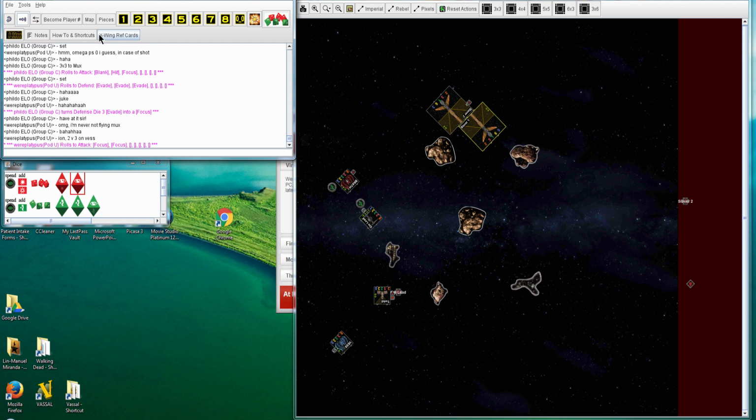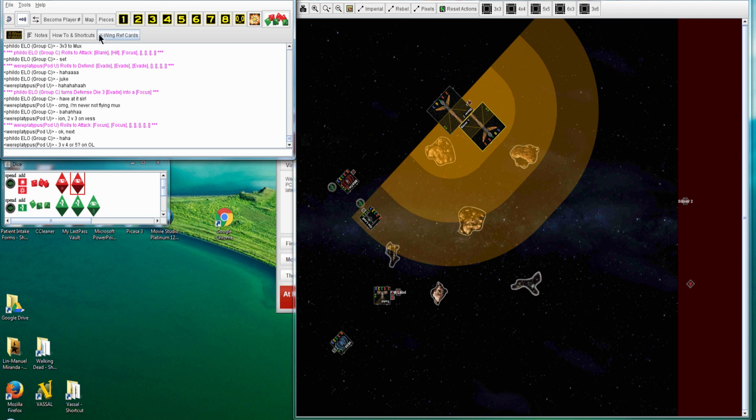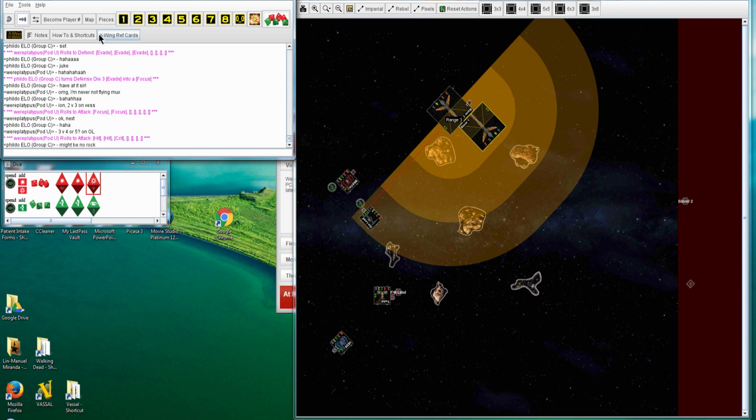Alright, so he's going to Ion Vessery. Ooh, he doesn't have that focus, so no damage there. So Slaver 2 is going to go against Omega Leader. Looks like doesn't hit the rock, or does it? So, wow. 2 hits and a crit.